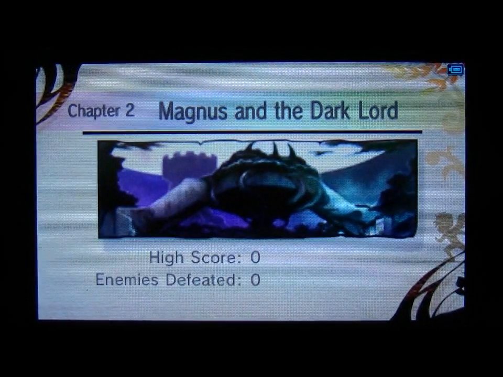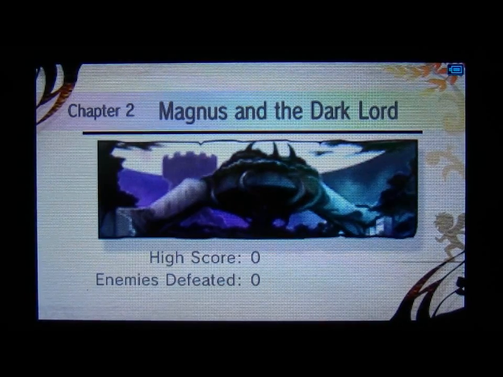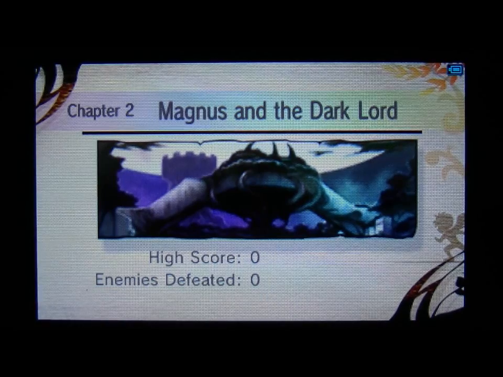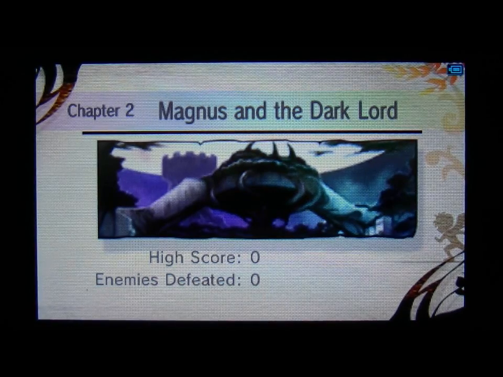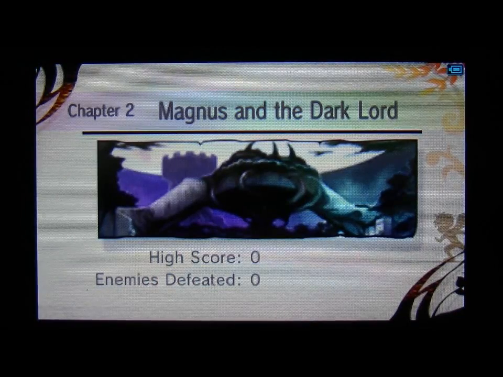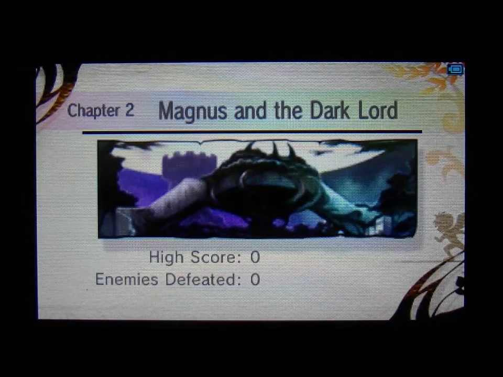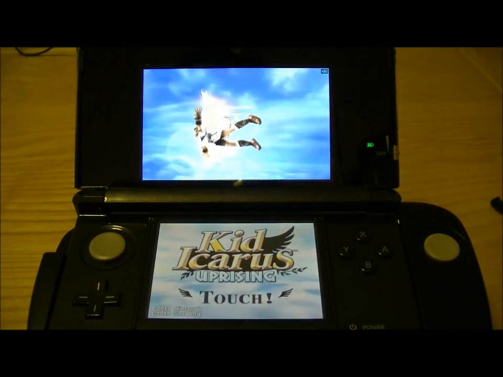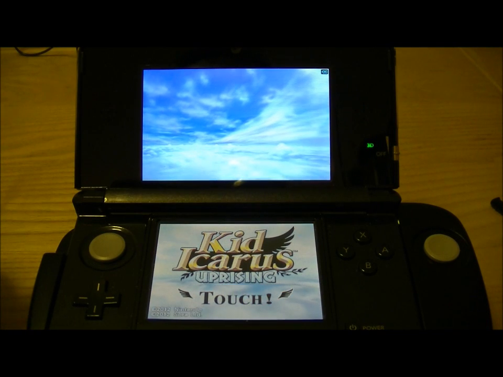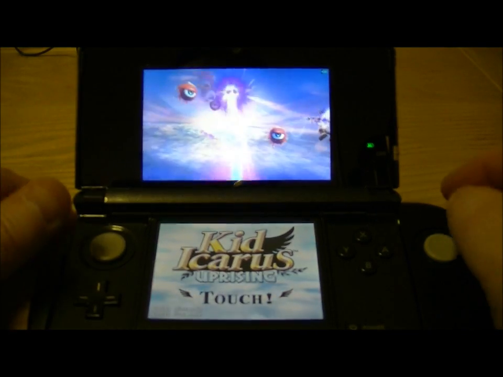And the next part is Magnus and the Dark Lord. Well, I'm going to make this a short first part, but what I'm going to do is just briefly tag on the end of it using the Circle Pad Pro. Okay, and as I said, I would just quickly show you Kid Icarus Uprising with the Circle Pad Pro. Here we go. Here it is.